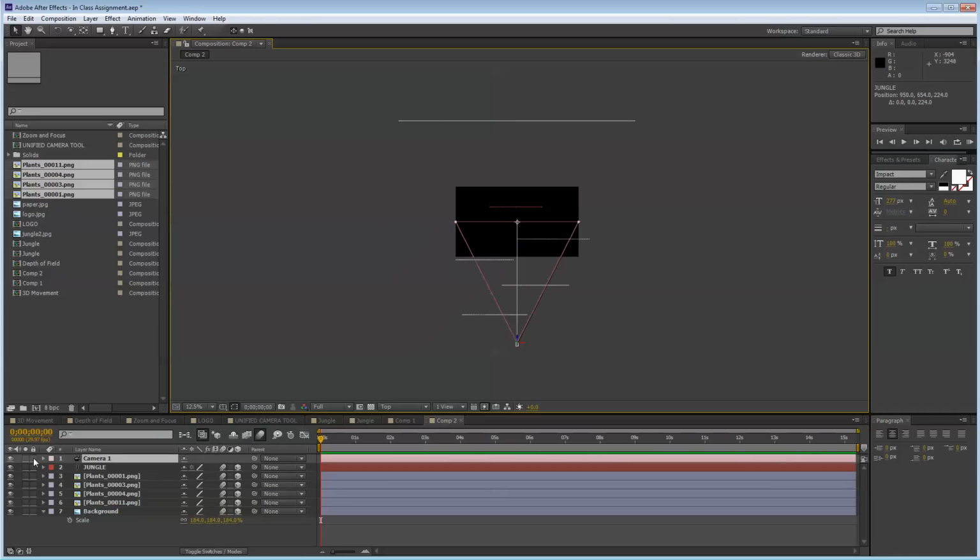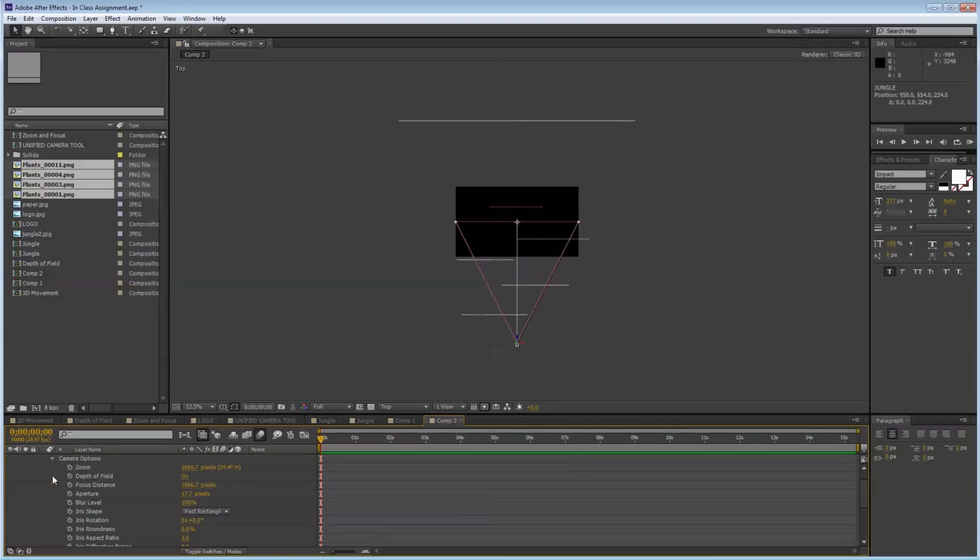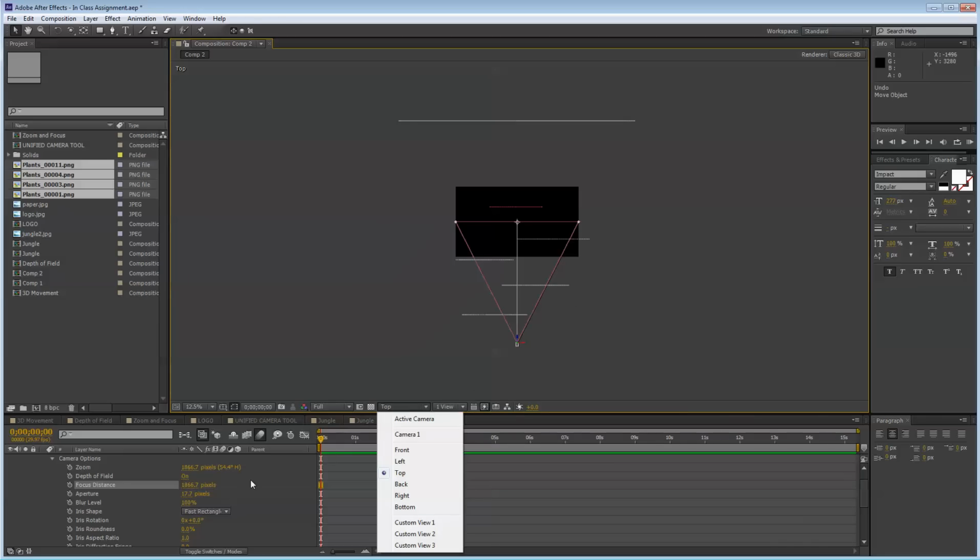So my camera, if I arrow down my options here, go to camera options, my depth of field's turned on, and my focal distance right now is a little shy of where this guy is, right? But while I'm moving my camera, that's going to move along with it because my focal length is fixed. So that might be something we want to animate as this move starts. Let's ignore depth of field for now, and let's just get my camera moved down.